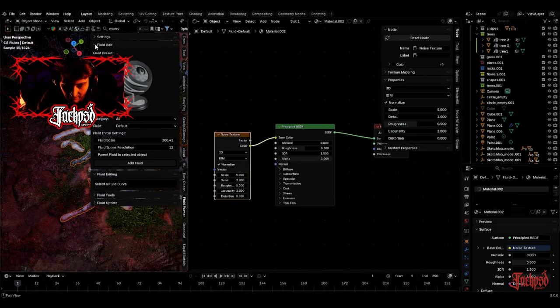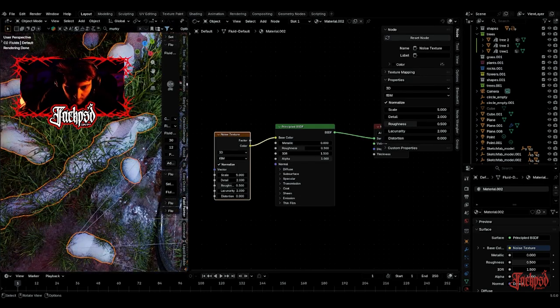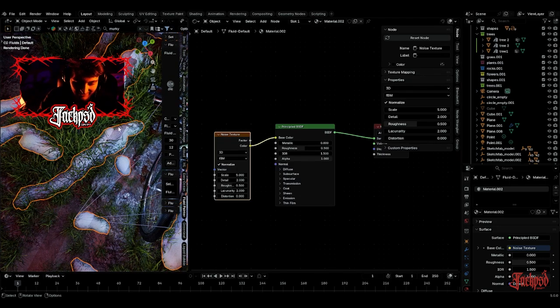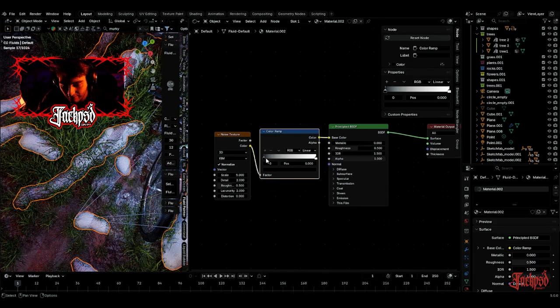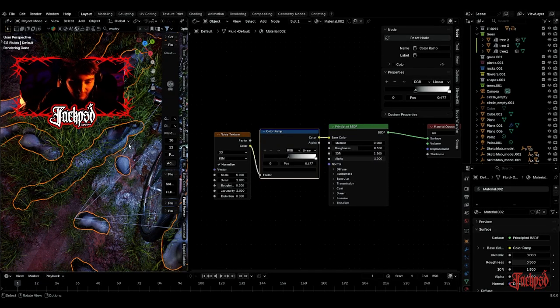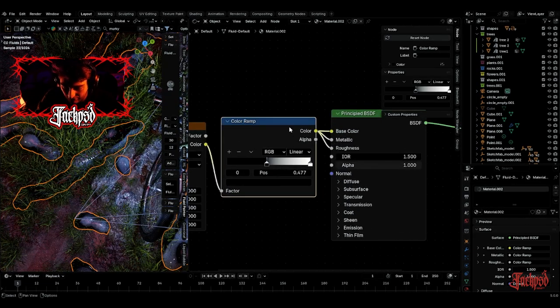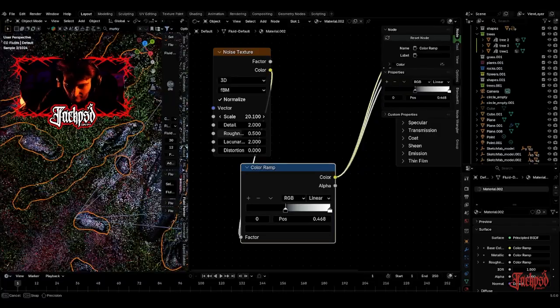You can plug it into the color. And if we look at our little guy here, there's blues, purples, greens even within the white here. My face cam was hiding it, sorry about that. But there's colors there. And if we add in a color ramp, we can really adjust it. And you can see the blacks and the whites now added in. But we want it to be shiny in some areas and rough in some areas. So how to do that is we're going to just scale this up a bunch.